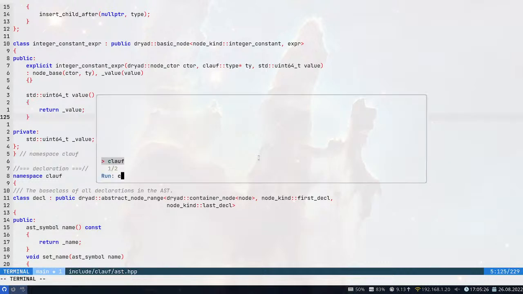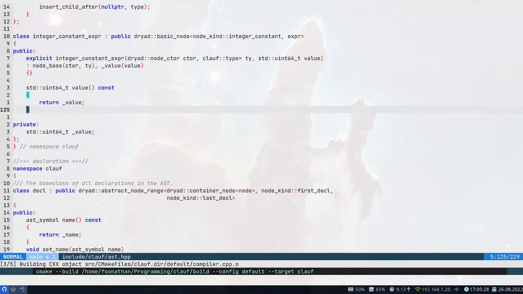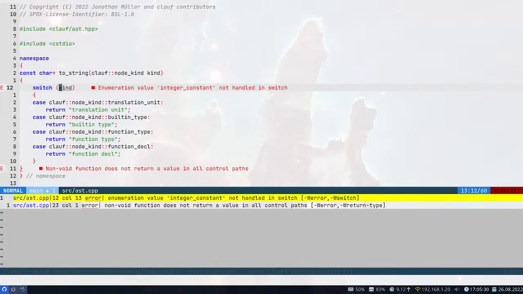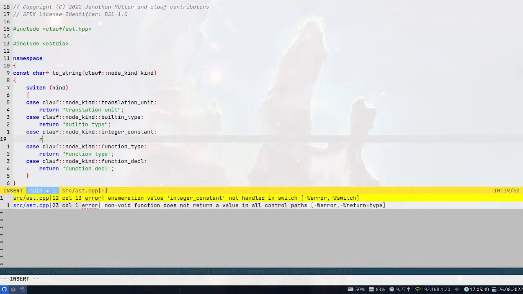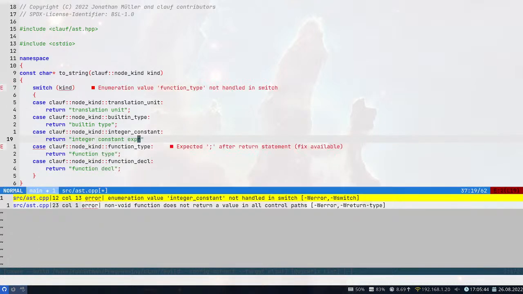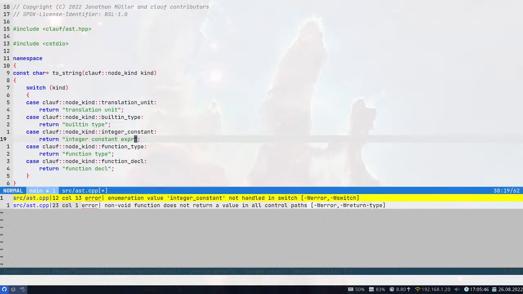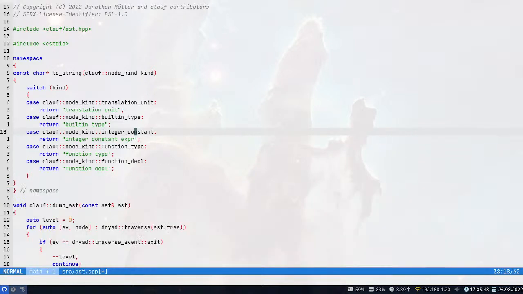So this should all be fine, except we're getting a bunch of warnings in the S-expression printing. I've refactored it a bit since last time, so we need to add something here. Integer constant. Let me rename that to integer constant expression.